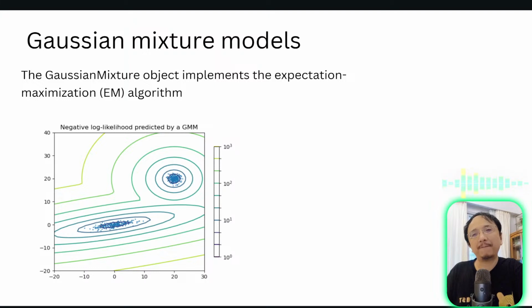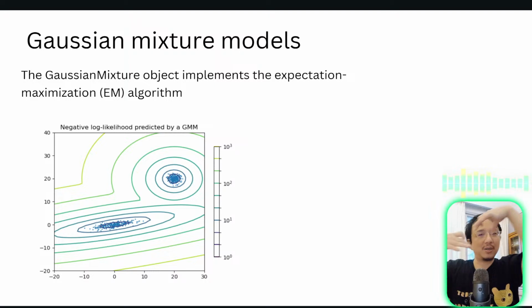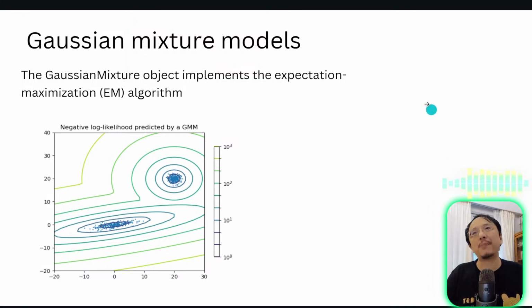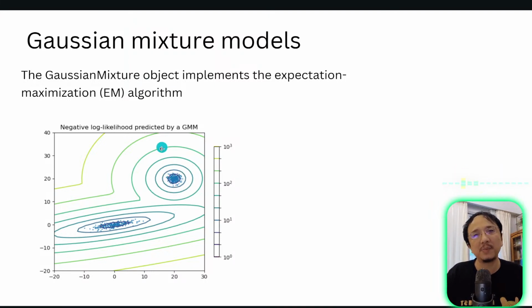But sometimes it is clearly not a Gaussian distribution. It has two modes, clearly two modes. Then we are going to fit it with a Gaussian mixture model. That is kind of like the mixture, or the summation, or weighted average of two Gaussian distributions. There are methods to do so, no matter how many Gaussian distributions are inside these Gaussian mixture models, like 2, 3, 4. There's a method called the expectation maximization algorithm to help you find the fit.